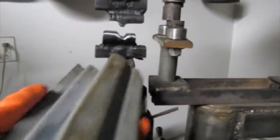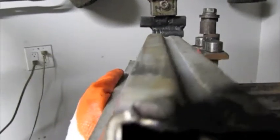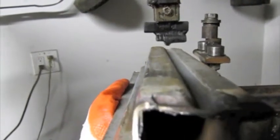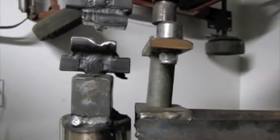So what I did was make some dies for my shaping machine here that reflected the same size. So you can see right here that I've ground the dies to this shape, so that when I run flat sheet metal through it, it'll actually conform to this shape as it's being hammered. Before I feed in a piece of metal to show you how this works, I figured I'd turn the machine on for you so you can see the action that it has.